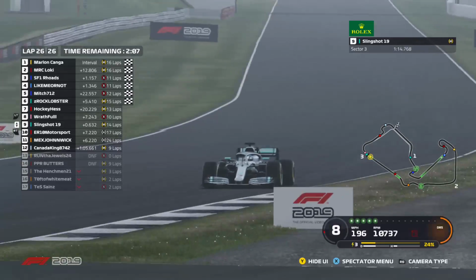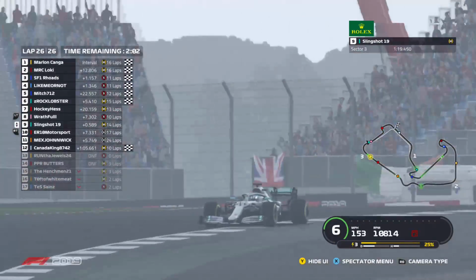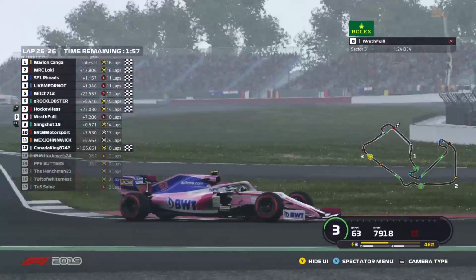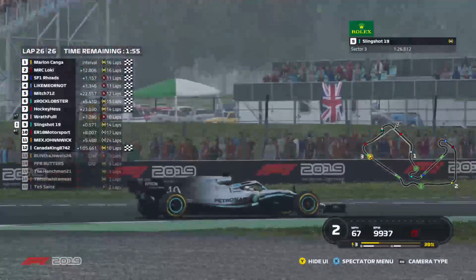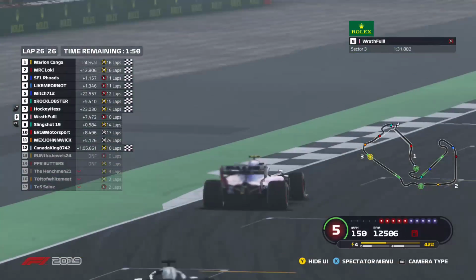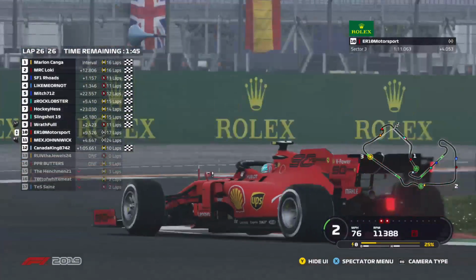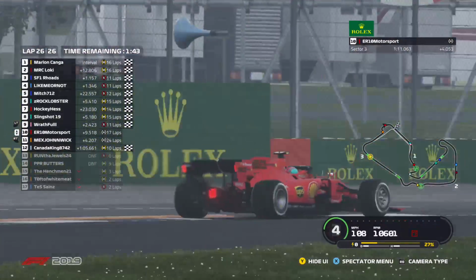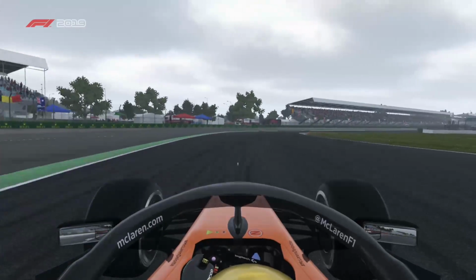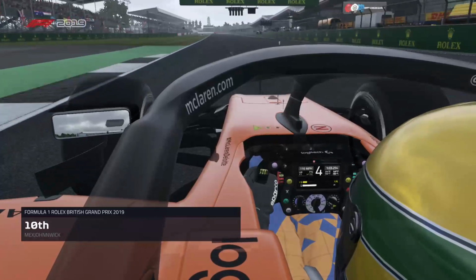Wrathful makes an aggressive maneuver on the inside to defend. He knows Slingshot is only 5/10 back, trying to chase him down. Hockey Hess. Oh, does Slingshot make it work? Nope, he tried a little bit to see if he could go a little deep, but he can't make it work. Slingshot gets 8th, Wrathful 9th, ER10 is going to slot in 10th with John Wick 11th, I presume. That is the final race of Tier 3 BRL.